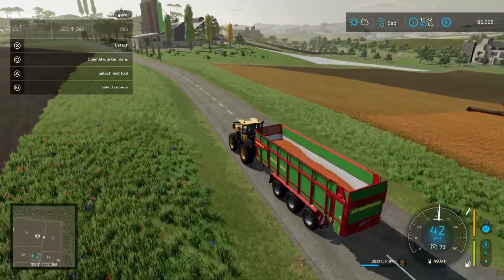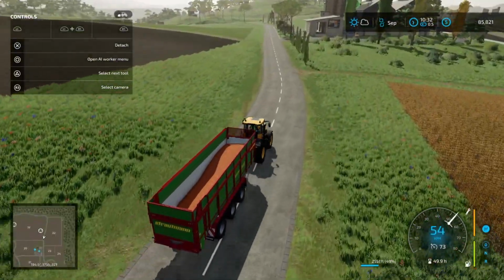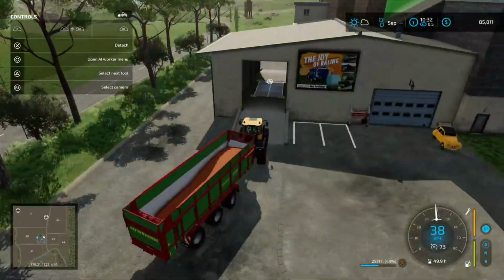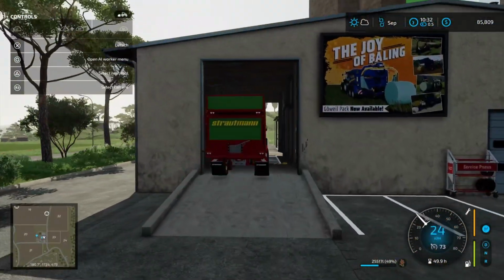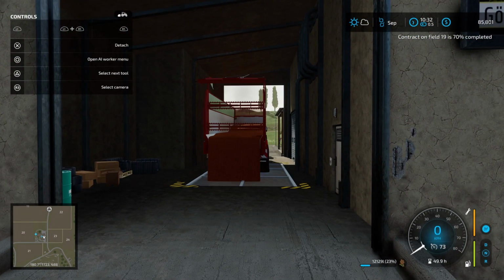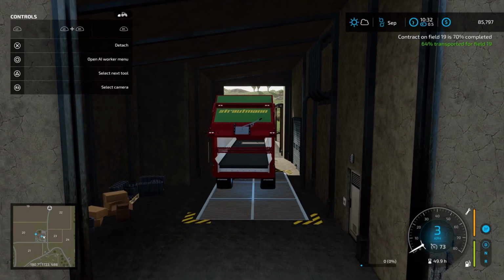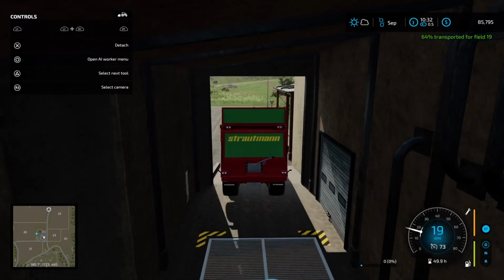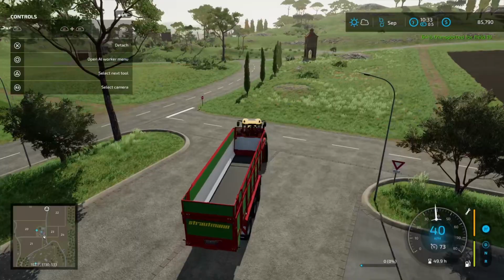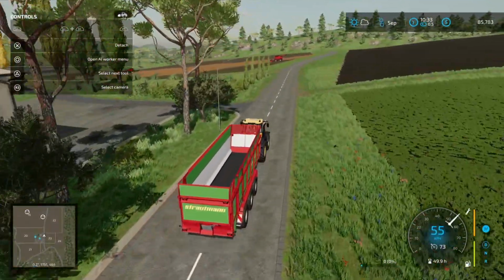Now hopefully we can secure a decent tractor. I mean we've been unlucky in the used vehicle sales, that's for sure. But we do have those solar panels still sort of being the backbone of our income at the moment, which is very handy. And we've still got all the start from scratch settings as is, so I haven't changed anything other than the stop-go braking, just because it sort of suits the console playstyle a little bit better. Alright, 64%, moving along nicely.